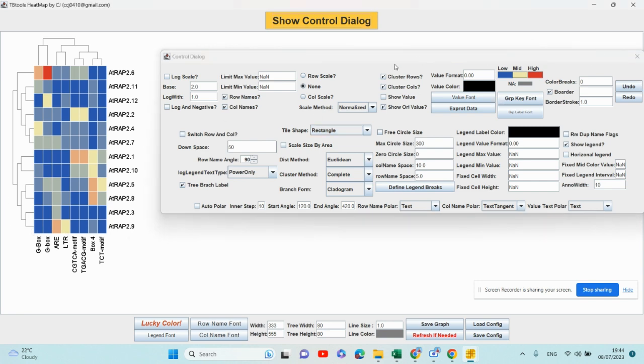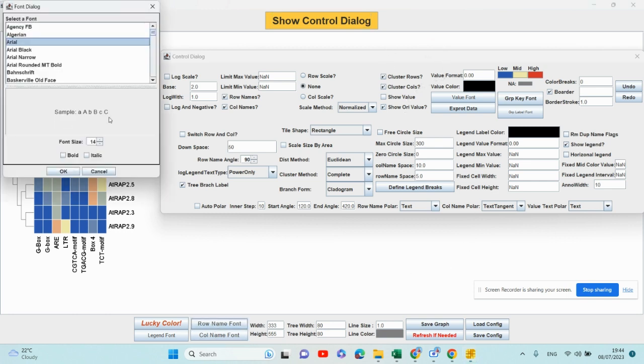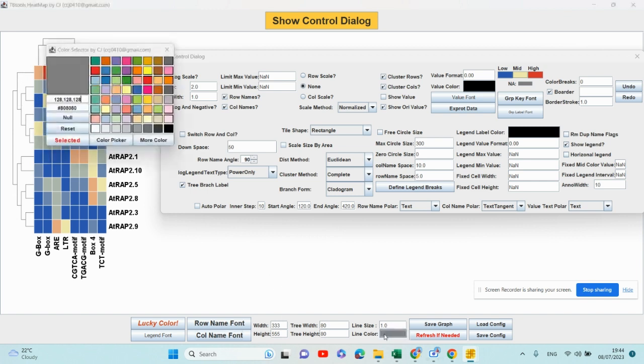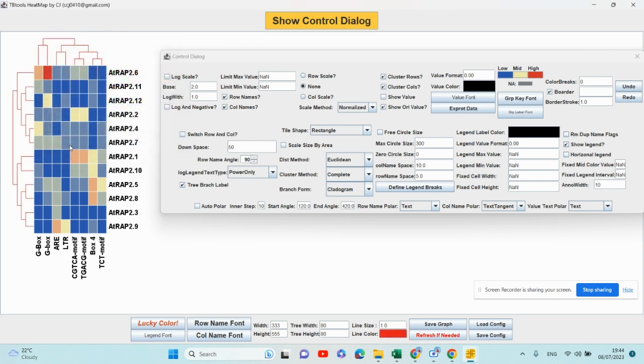And here is the row and column setting. You can also change it, like if you want 16 bold, then okay, and they are highlighted. In the same way, if you want bold, it will appear like this. If you want to change the color of this cluster, you will click over there and select a color, for example red, which I am selecting. It will appear red here. And from here you can change the width and height of this.